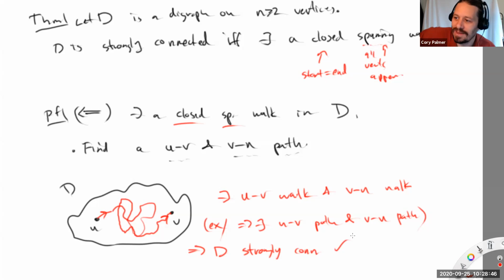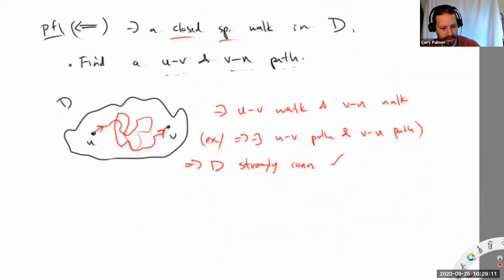Actually, sometimes textbooks define connectivity in graphs and digraphs by just asking for the existence of a UV walk instead of a UV path, because once you have the walk, you definitely have the path, and so it works there. It skips this minimality step, but I think that's a useful exercise anyway. Frankly, most textbooks define it with a path, not a walk, but nonetheless, defining it with a walk is fine.